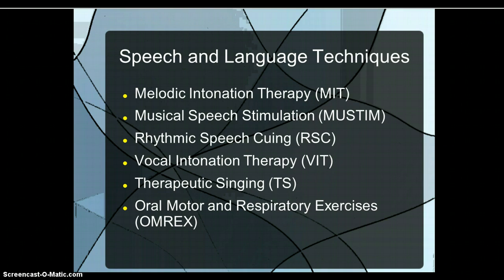OMREX, an example of this would be using an instrument such as a harmonica, and that's the example that you'll see, and using that to increase breath support and taking big breaths and getting a lot of sound out. So it's focused on the apparatus, the physical apparatus of making sound.